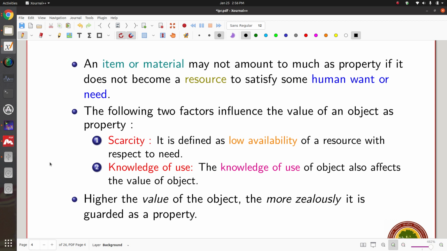Again, you can say that in other words, if property has very much importance in the life of the people, then the people will try to possess it more zealously, or there will be more competition to possess that property, है ना. तो जितनी ज़्यादा चीज़ों की यूज़ है, पीपल उनको पजेस करने की कोशिश करते हैं, and there will be competition among the people to possess this property. जितनी ज़्यादा वैल्यू होगी, लोग उसे उतना ज़्यादा पजेस करना चाहेंगे.